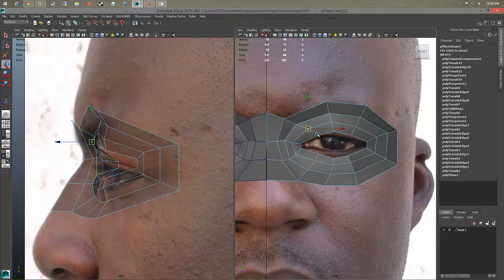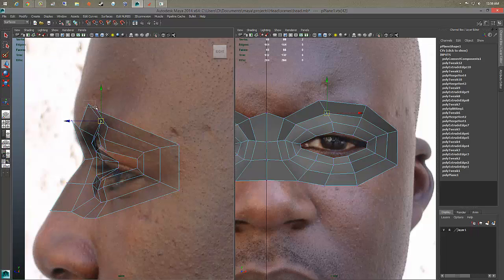Now with adding in this extra level of density, I'm able to keep my eye very clean and add this additional topology, and it works fairly well for what I need. So that's one of the advantages of keeping your poly counts relatively low.